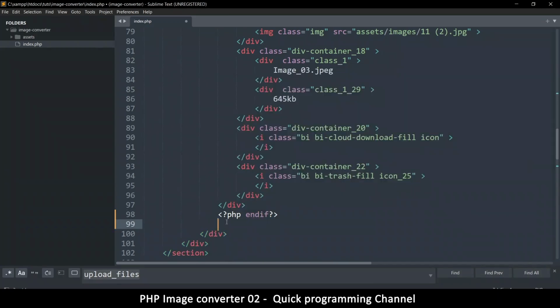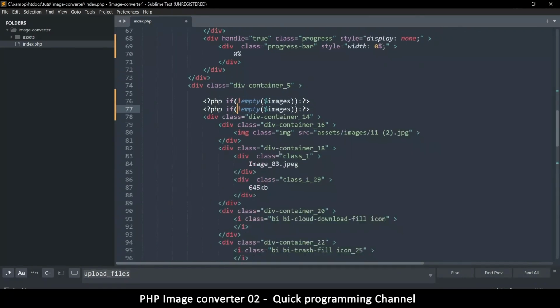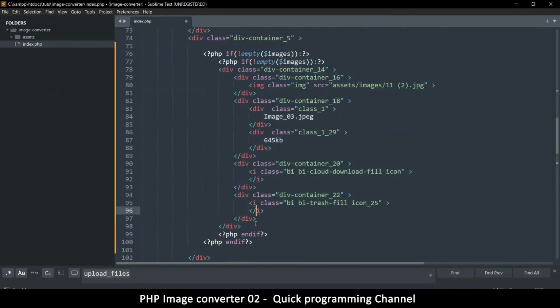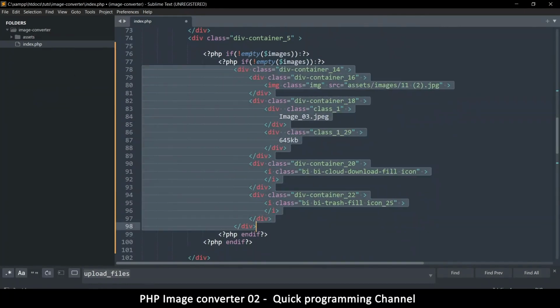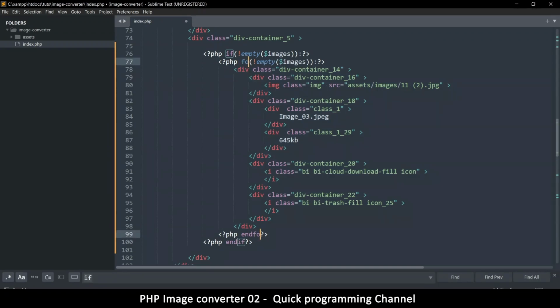So we end that if statement there, but then I will duplicate this and duplicate this as well. And then I will push this in and push this in, just to be more organized. So select that if statement, Control D, select the next one and put a foreach. I want to loop through the images if they do exist. So images as, we'll call this one img. I'll copy that img.